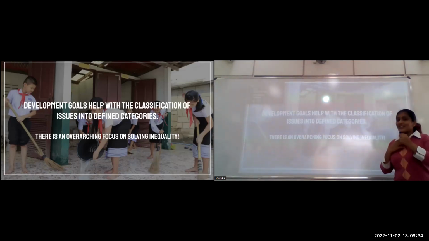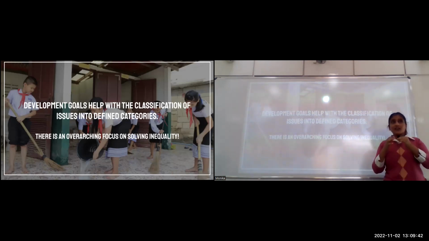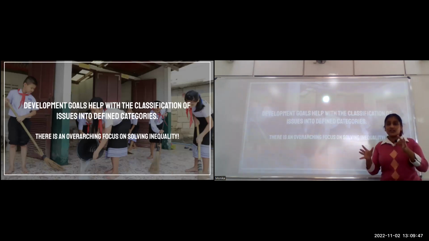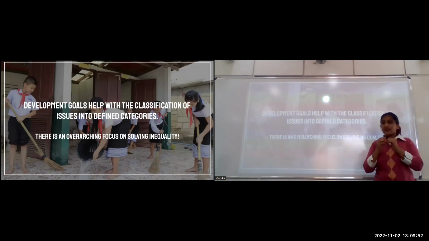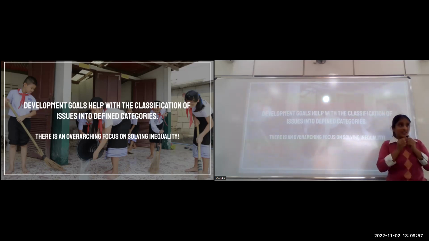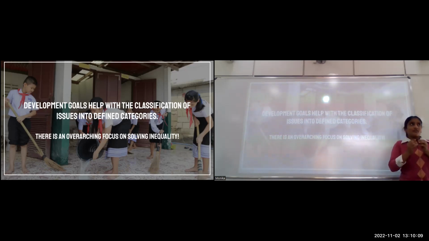The next thing I want to say about SDGs is that because they're 17 and so holistic, one thing they really help with is the classification of different global issues into categories, which helps in specialization in different problem-solving methods by state governments. Now, one thing you will see in the case study is that it is very much up to state governments and state actors how much effort they want to put into solving SDGs.